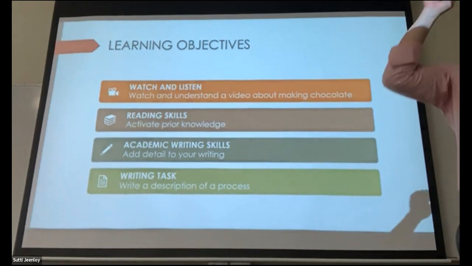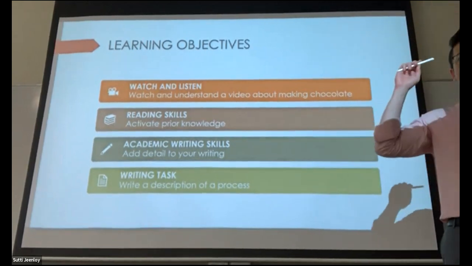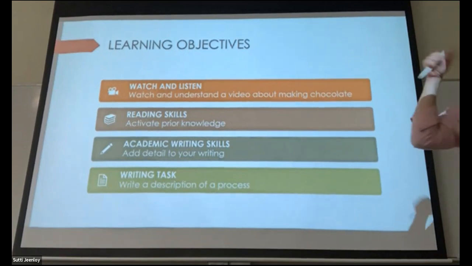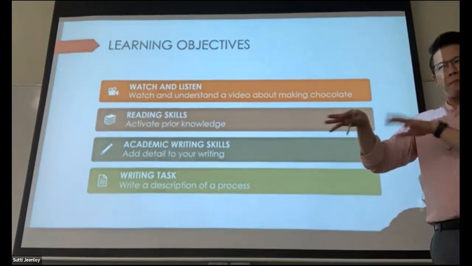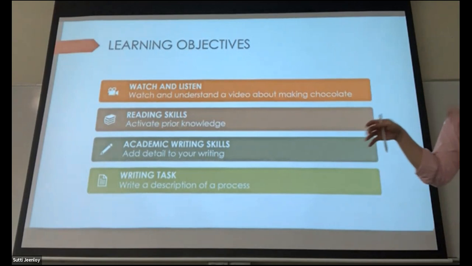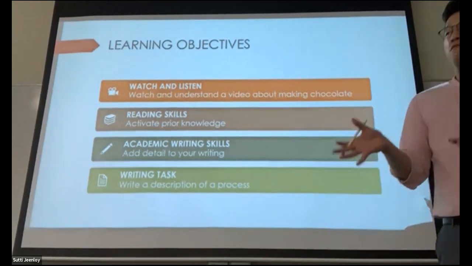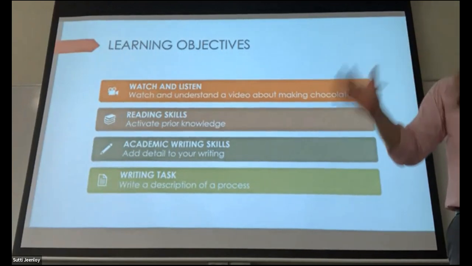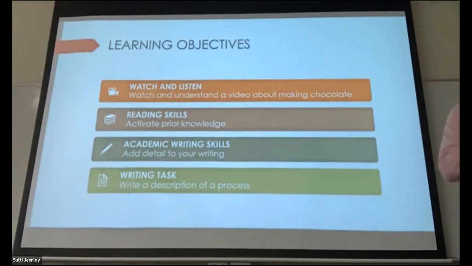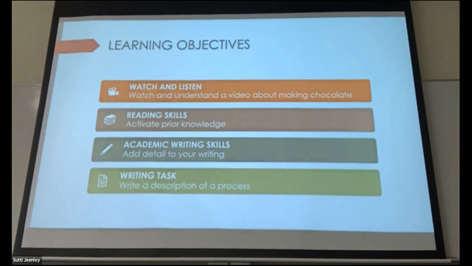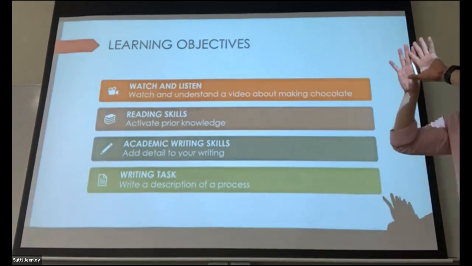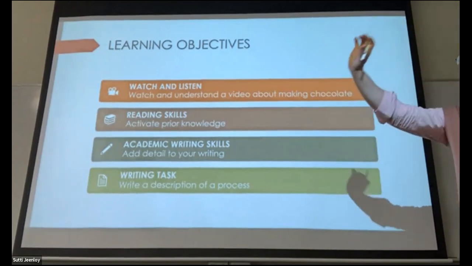That means that it's in here, right? Even before you read, you already have knowledge about this kind of thing that you're about to read. For example, if the reading is about chocolate, the first thing you have to do before you read it, I always say that you have to look at the title, you have to look at the pictures, and you have to look at the text type, right?